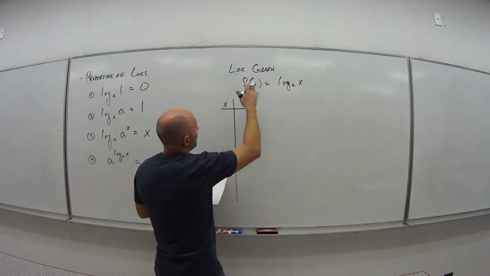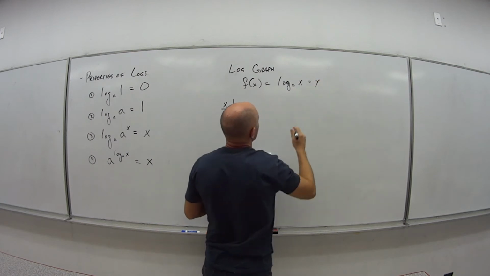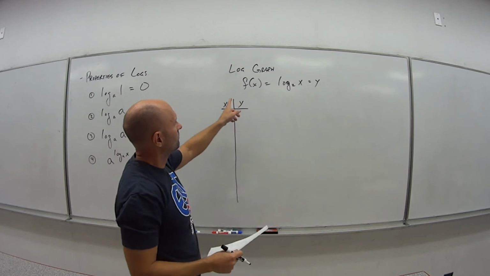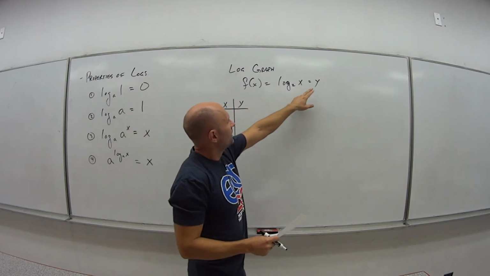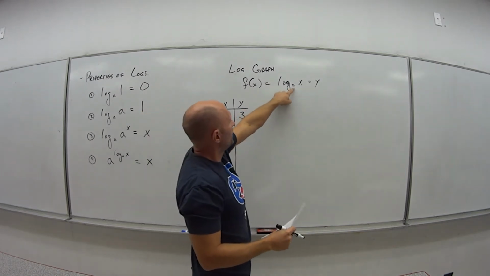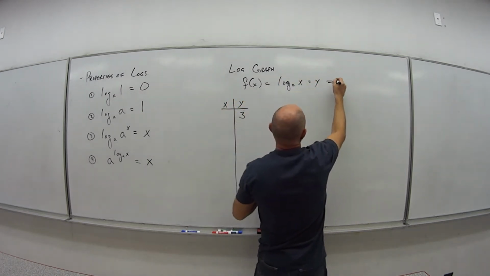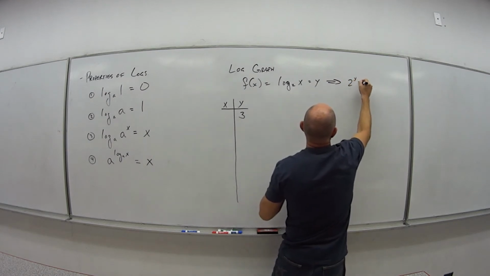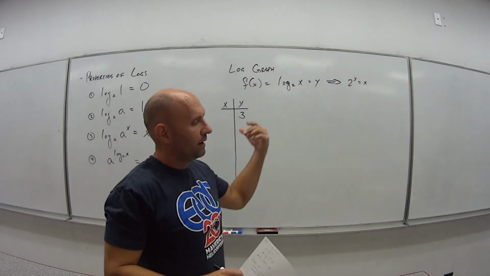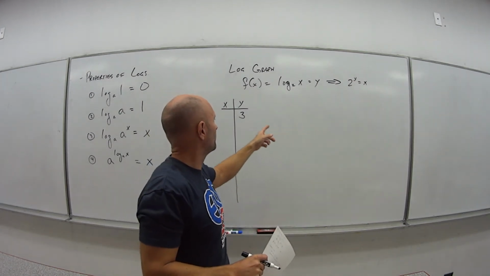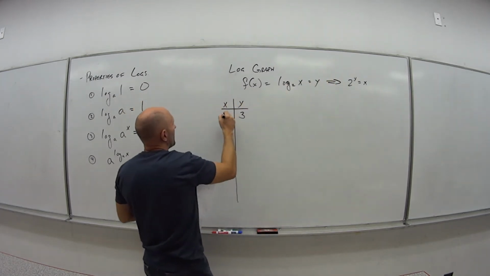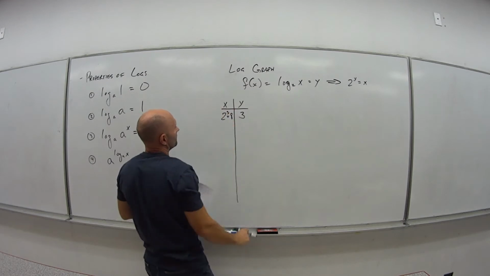So if we call this thing y, let's go sort of backwards here because that's the way the log function works. If y is equal to, let's say, positive 3, well, what's my x value? This whole thing means 2 to the y power is equal to x. I know we normally pick x values for our table and then figure out the y, but we're going to go backwards here. So if y is 3, then x is 2 to the 3rd power, which is 8.